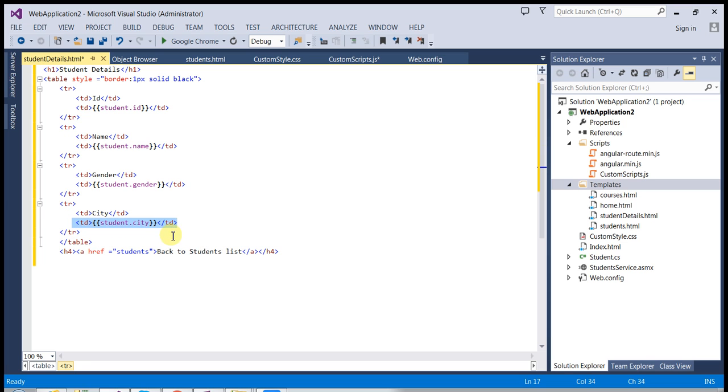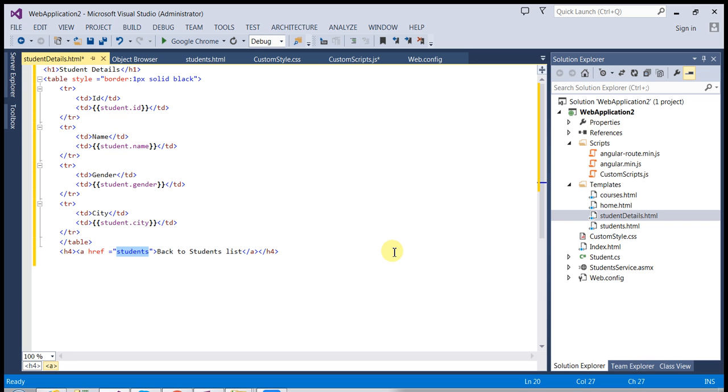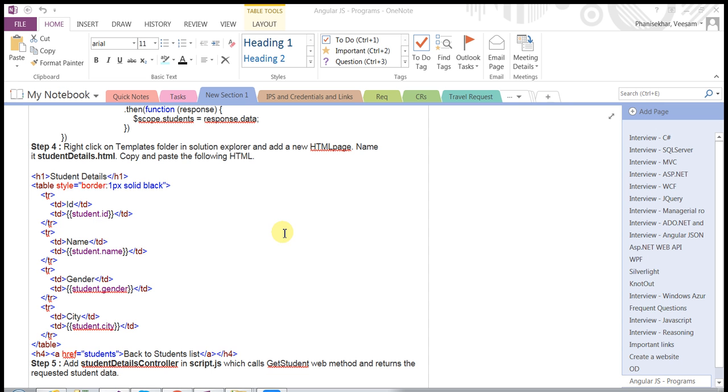So that controller will be defined here. And the same, I think, is the studentservice.asmx.